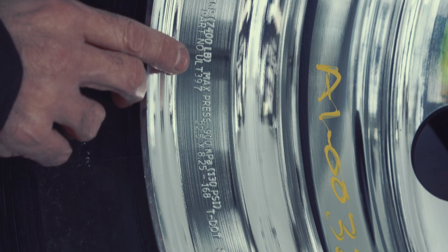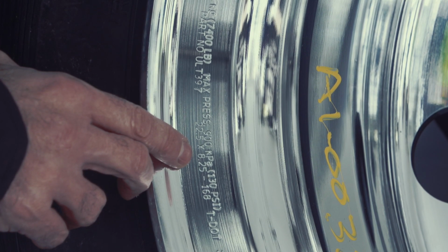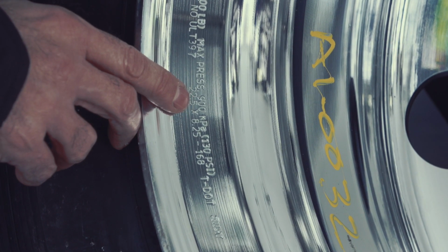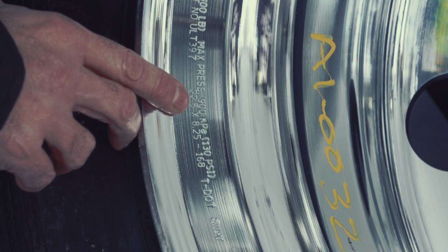The part number here is indicated as an ALT 397, and then we also have the wheel size and half dual spacing, 22.5 by 8.25 in this case. And the reason for this being important is to ensure that you're putting the right tire on the right wheel.